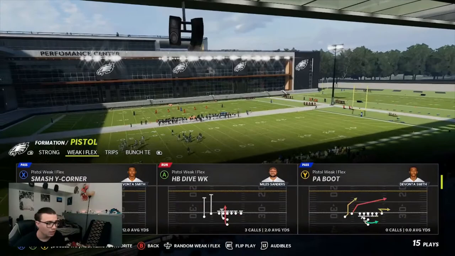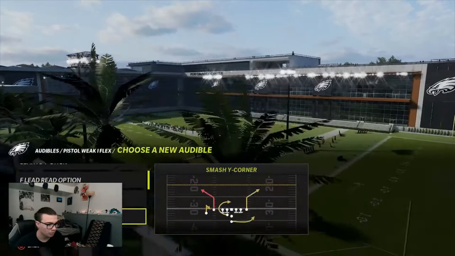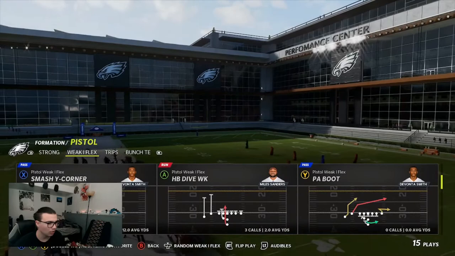And then you got the smash right corner, which is a good route. A lot of these formations have good plays. So let's set up an audible real quick, because I'm going to call that. I just want to put a different play in there that I want to show you, this post wheel. So we're going to call, where'd it go? Where the heck did that play go? I was just looking at it. Oh, smash right corner. Bro, I keep messing up.